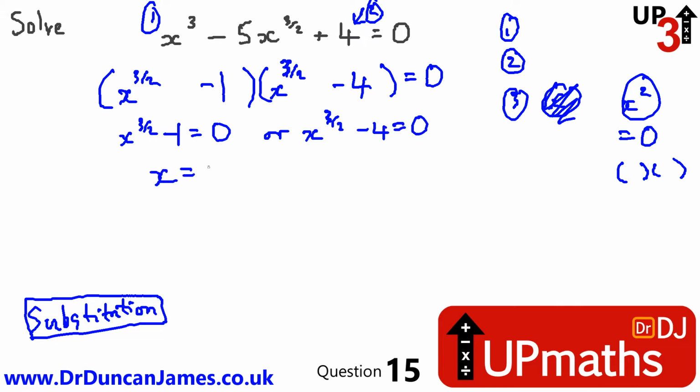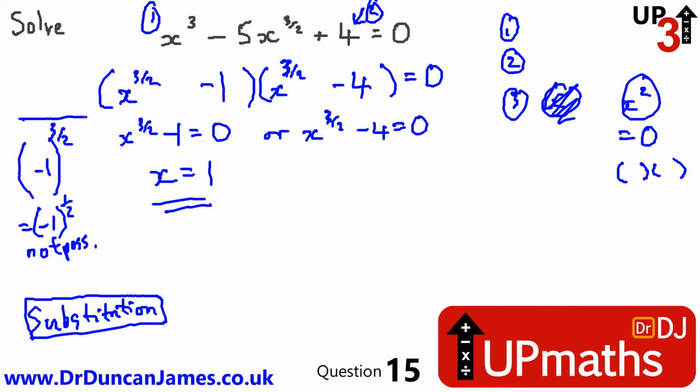This side just gives x equals 1 because I'll add 1 to both sides and then 1 to any power is just 1, so that's sorted. There is an issue with, oh wait, could it be minus 1? But if you put minus 1 in, it doesn't work. This is how I'd logic it out. I'd just say, well, minus 1 to 3 over 2, I wonder what that is. Will that be minus 1 to the half? Oh wait, you can't square root a negative. Okay, so that doesn't work. So we can ignore that one. Maybe leave that as working. So just write not possible and put it in a box.